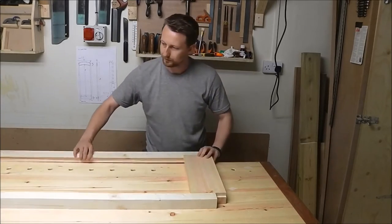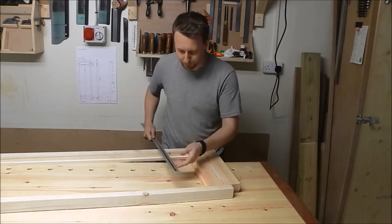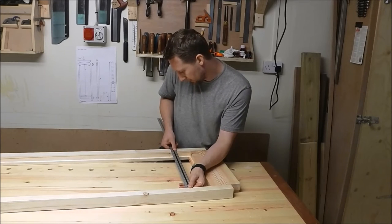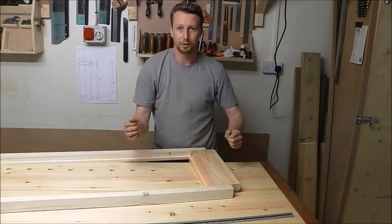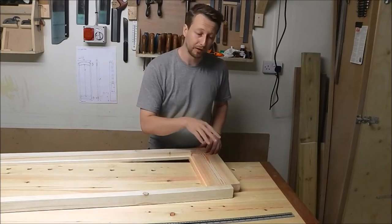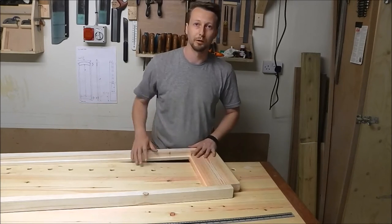And if we flip this over, like so, and I grab my ruler, I measure my inside distance. My glass is 390mm wide, so I am ever so slightly over 390 wide. I've got a couple of mil either side to play with, so my glass will drop in there with a little bit of room to wiggle. Happy days. So what I'll do next is I will measure the length of my glass going that way once I can establish its final position. I'll repeat the same process as we've done with the top rail and the bottom rail with the stepped shoulder tenons. Mark those out and we'll come back when it's all ready for dry fitting and gluing up. Stick around.